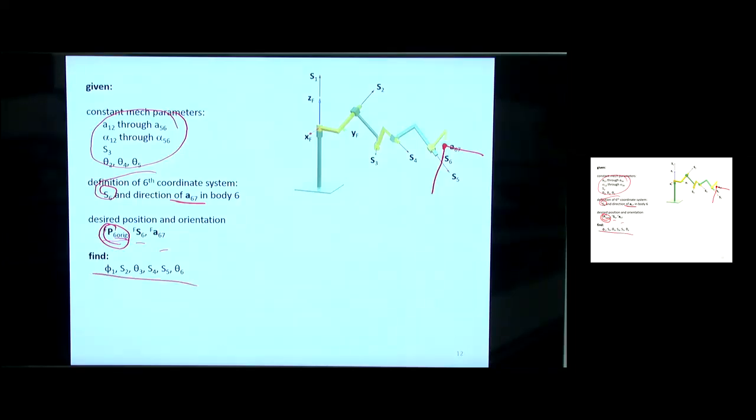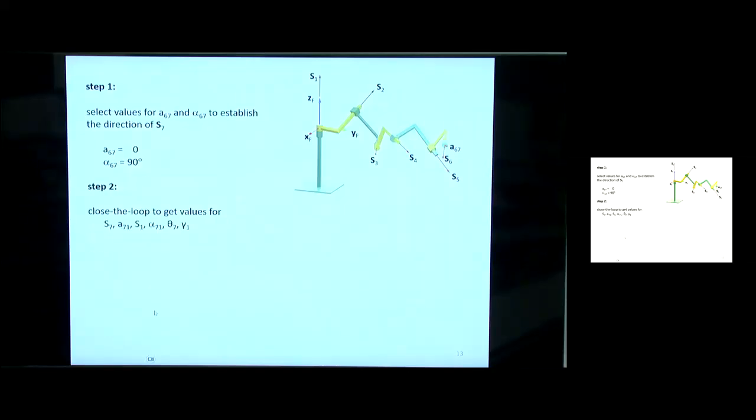And then here's the variable joint parameters. So phi1 is because of the first revolute. S2 is prismatic. Theta 3 because there's a revolute. S4 was a prismatic. S5 was a prismatic. So this is our first real reverse analysis. And then, wow, I didn't even put it in the book. Okay, so what's our first step?